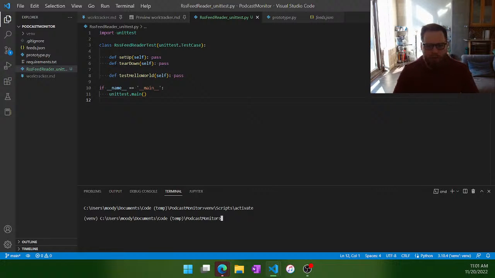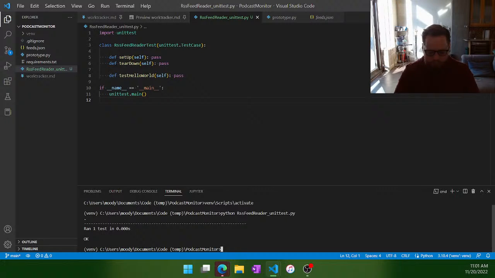And now let's just run this test so that we can see the test passing, or existing, I guess. So I'm just going to type python, run that, and you see one test was run, and that's actually what this dot is here. It's indicating that the test was running.